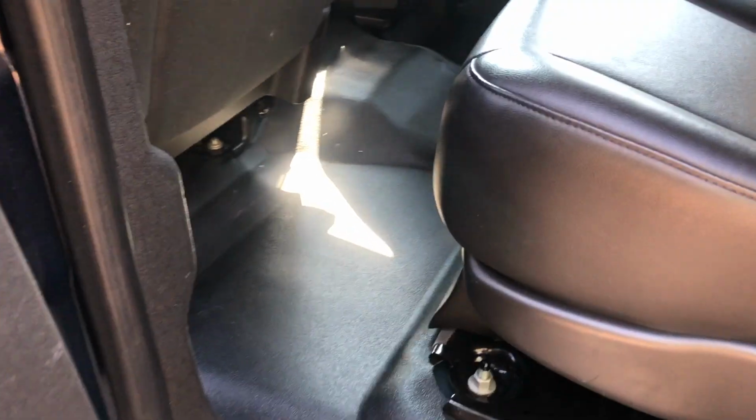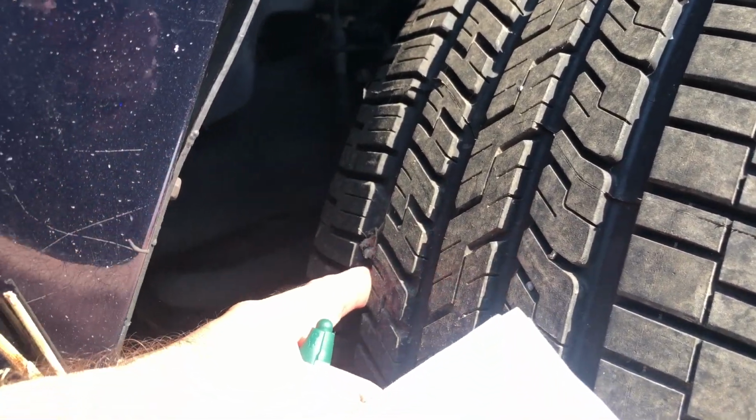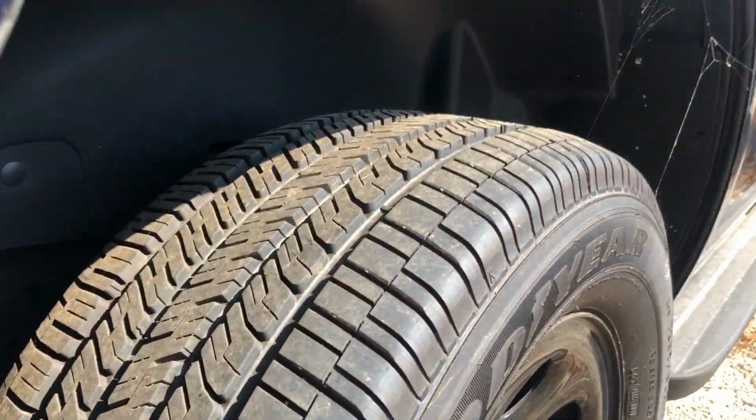Take a look out back. Vinyl seats, of course. Vinyl flooring. It's a PPV, so you have marks up here from the cage. Of course, you have air conditioning. The steering is super light. The ride is harsh and uncomfortable. Hitting bumps and potholes, man, it shakes your body. You've got to be prepared for that if you're looking at a PPV.